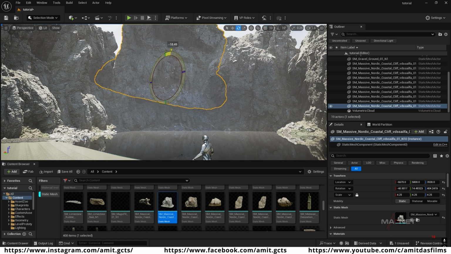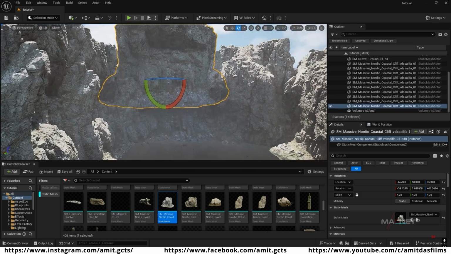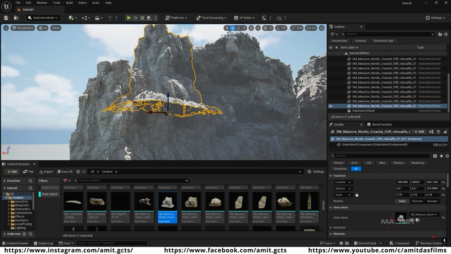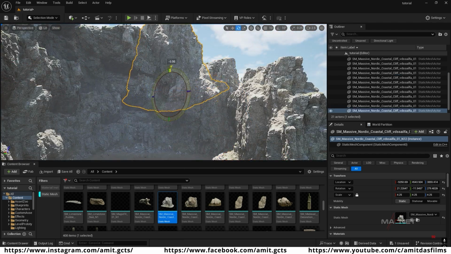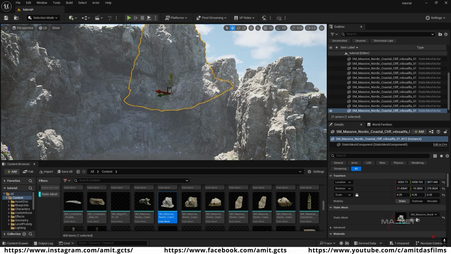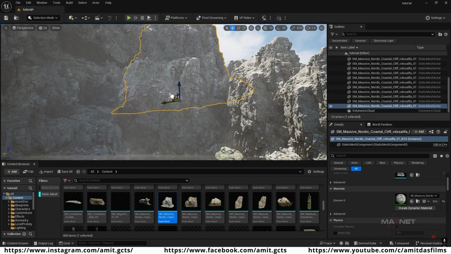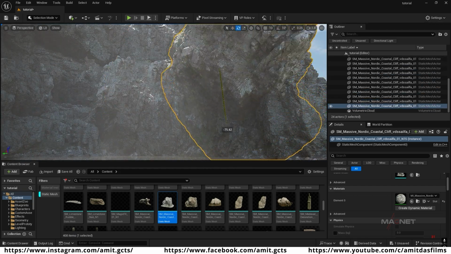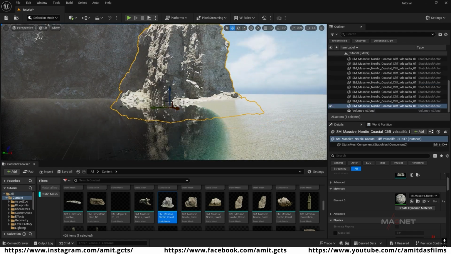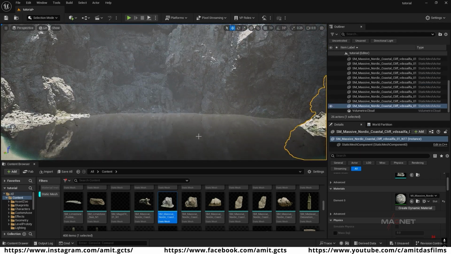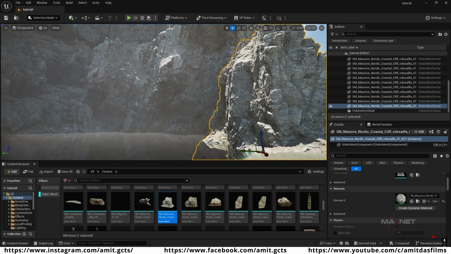Okay, so we can rotate it or move it freely. Okay, so as you can see, we created this kind of cave wall over there.